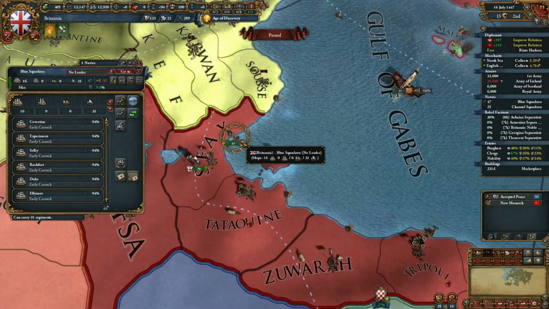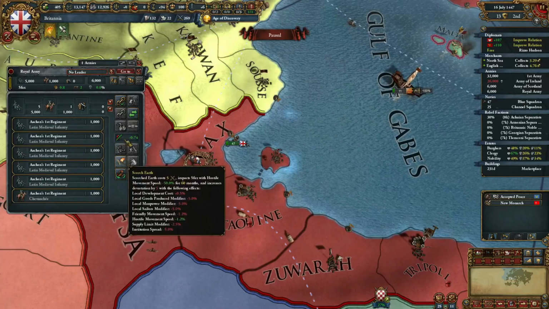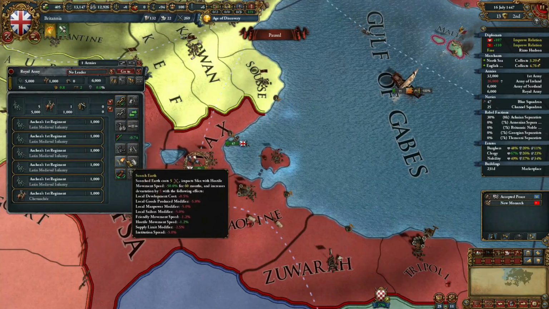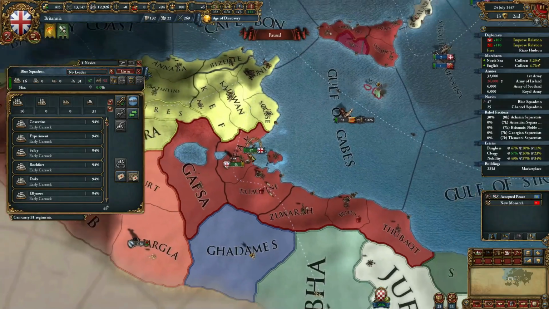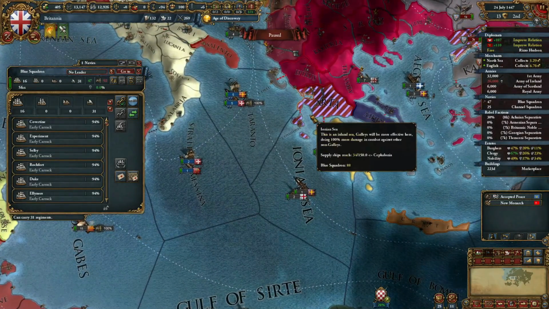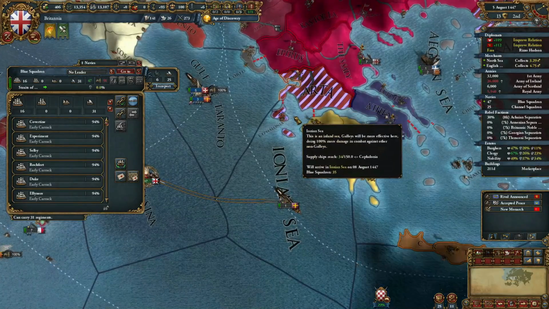Alright, so I've sent one of my squadrons down here to pick up some troops, because we're having a problem with Croatia occupying some of our territories in the east. Just got to remember how to do this. There we go. Attach the transport. And then just send this bad boy over here, and get our troops landed. Start taking back some of our territories.